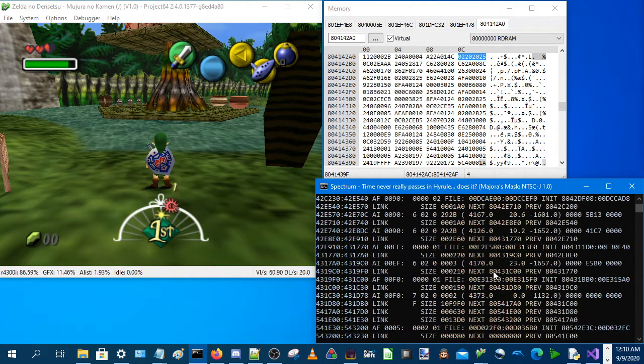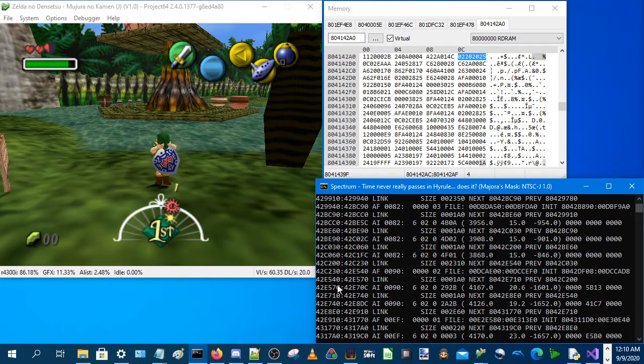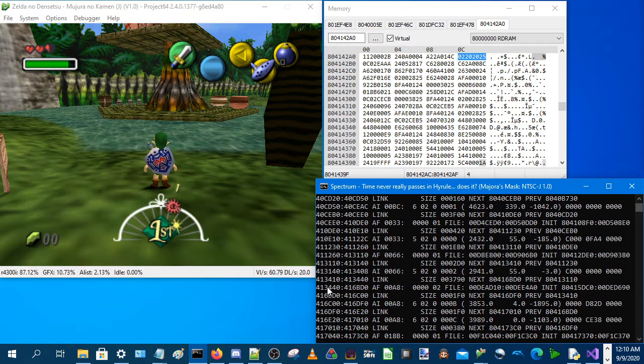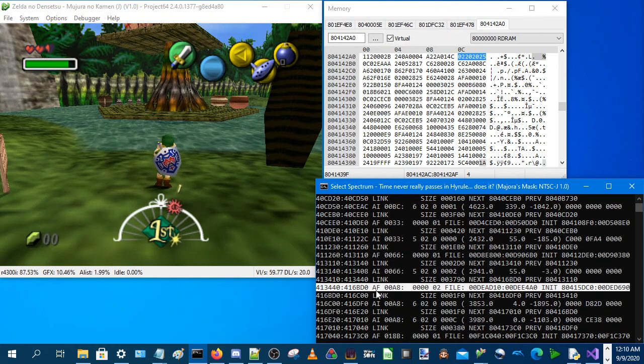So let's see where this 4142AC is. Okay, so that's going to be in this thing. So this is the after file, the overlay for A8, which is a square sign that you can cut with your sword. So it's something in this after file.